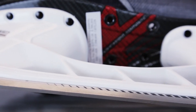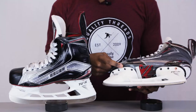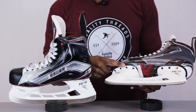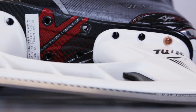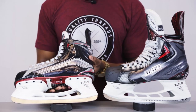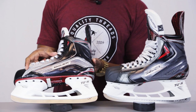Taking a look at what Bauer have got on the original APX2s, we can already see that this is going to be pretty similar. Of course the outsoles are going to be using some slightly newer technologies than what's been featured on the APX2s, but it's still the same basic system with the exhaust holes. From there we're going to be taking a look at the quarter package of the 1X skates, which is where we're going to see a lot of the new technology that Bauer has included, including technology directly derived from the Odin line of skates.